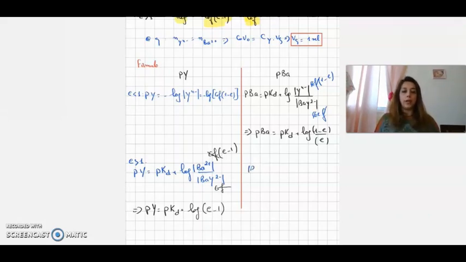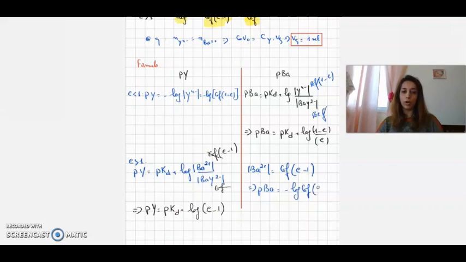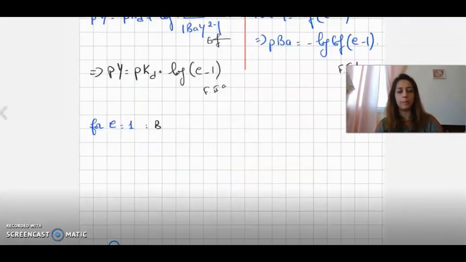For Ba, after equivalence, Ba2+ is in excess in the medium, so we have the concentration of Ba2+. Thus pBa is equal to minus log C0F, and we have a relation between pBa and tau. Each formula, I will give a number, just if I want to use it back, I can call the formula by its number. So we have 4 formulas.